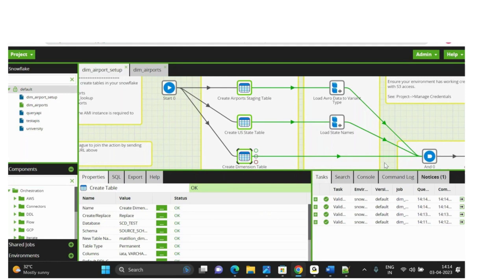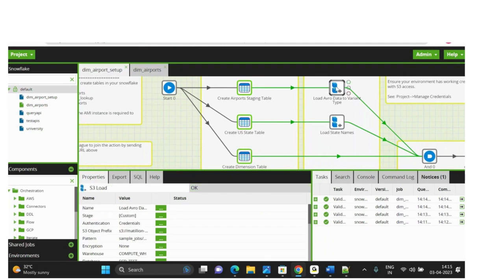This is empty now. So far what we learned is that we created three different Snowflake tables: one table having the semi-structured data, another table having some information about states, and another empty table where we are finally loading all the data after joining these two tables. This is the requirement so far. Okay, and the next step, once the tables are created, is to load the Avro data into the variant data type.